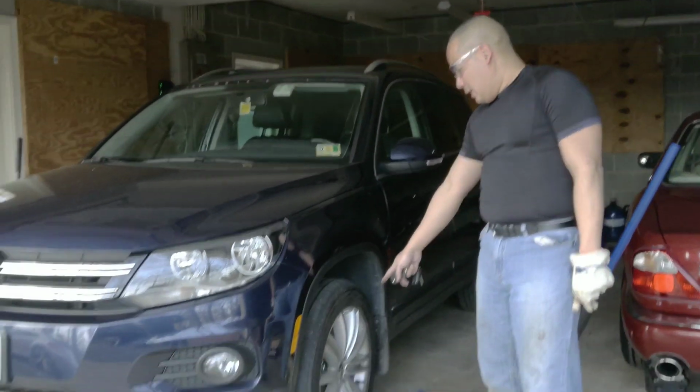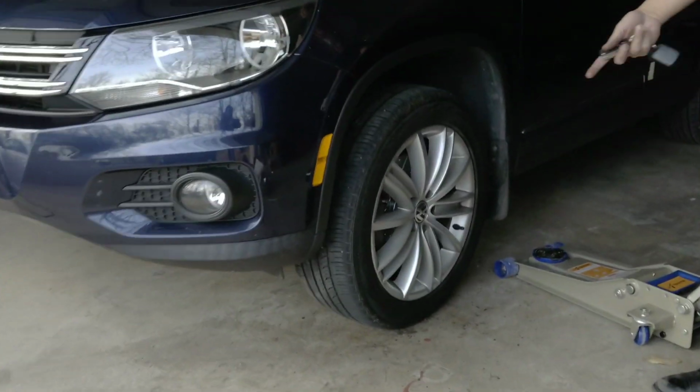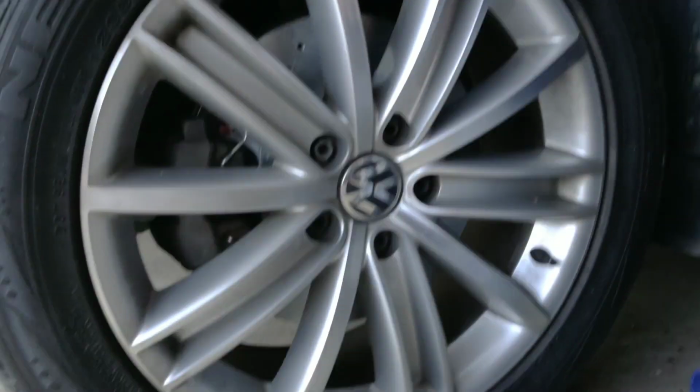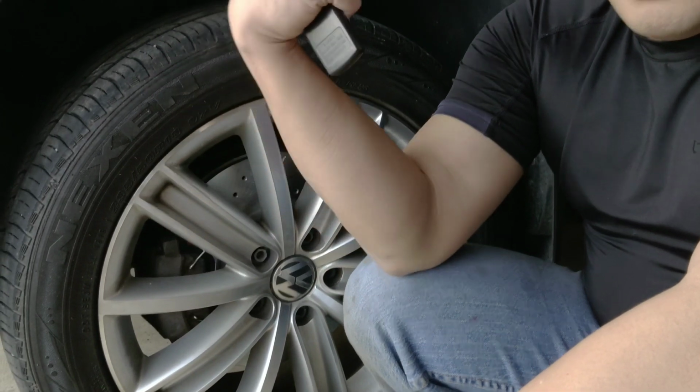Hi everyone, I'm finally done. Take a look at it. That's how you change the front brake pads and rotor. It's my first time. I've been delaying it since we moved from Maryland to Virginia. So now I finally have the time to do it.